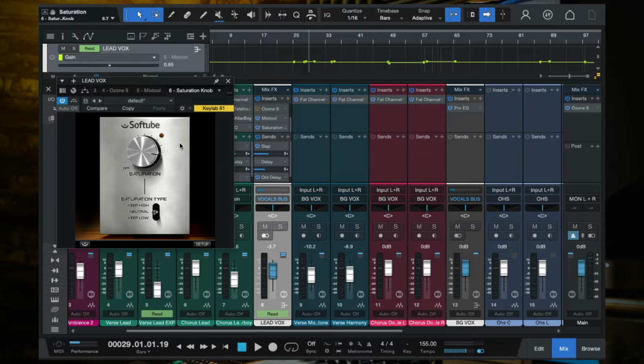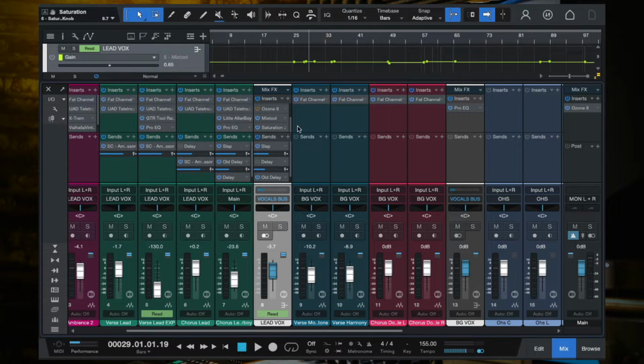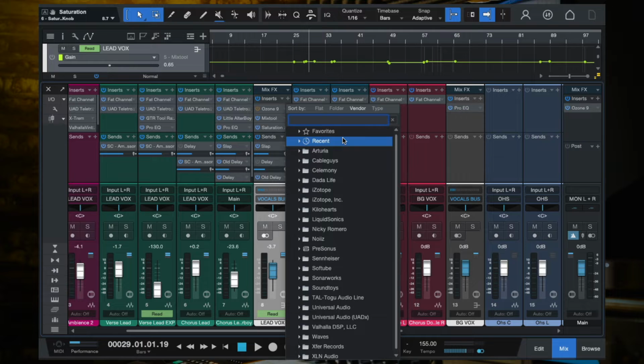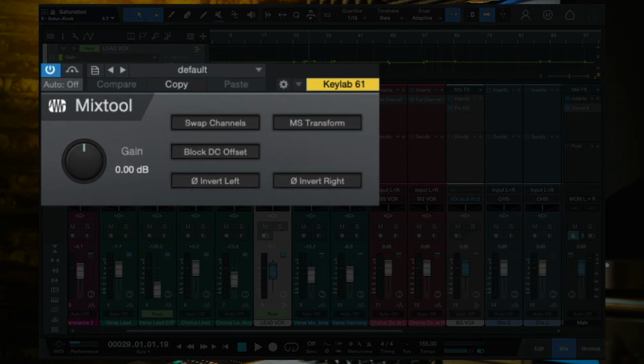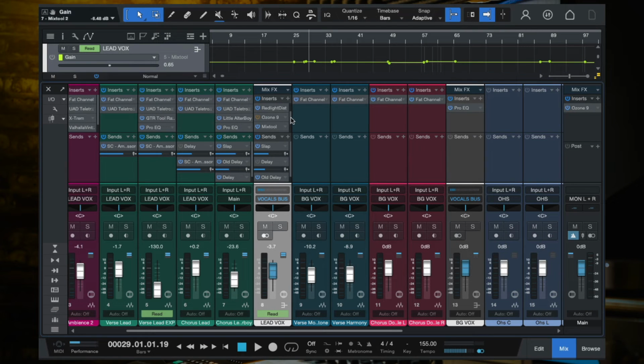Now, as you can hear, there's a pretty clear problem here, and that is this saturation plugin does not have an output volume, which means we can't turn down the overall sound. So what we need to do is add a gain plugin, in this case just Mixtool in Studio One, to compensate for the added volume. Because just with the way that our ears work, we generally perceive louder as being better. And so we don't want to fool our ears here, but let's see if this is close to where it was.